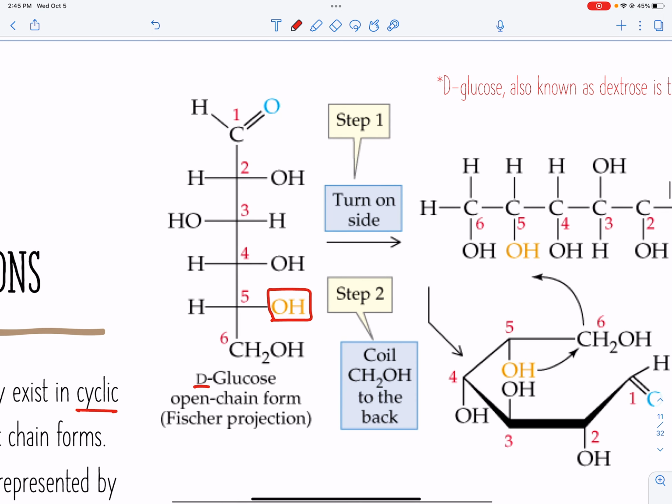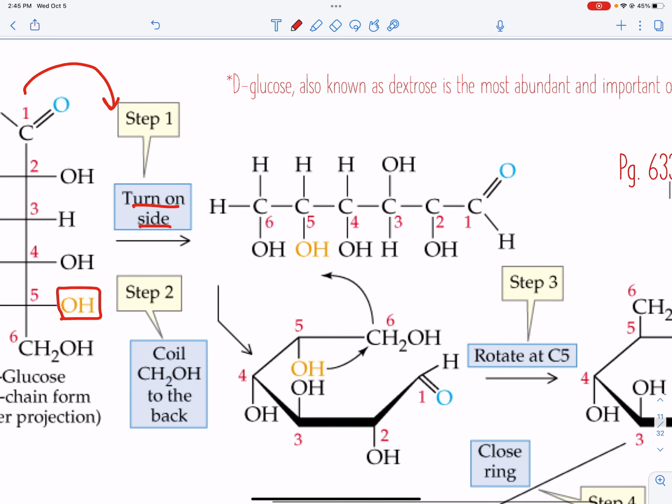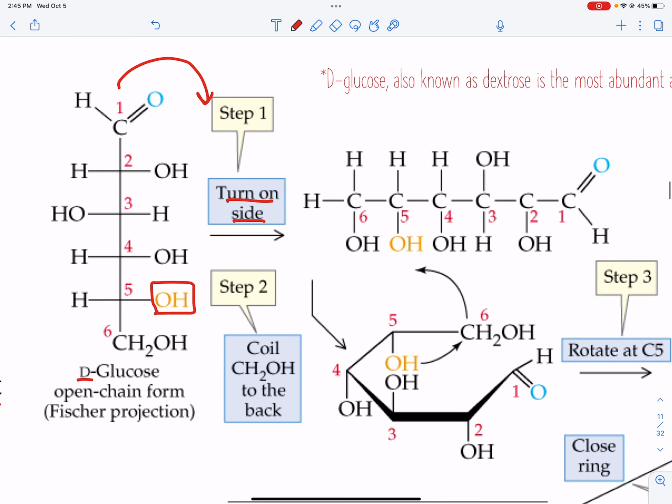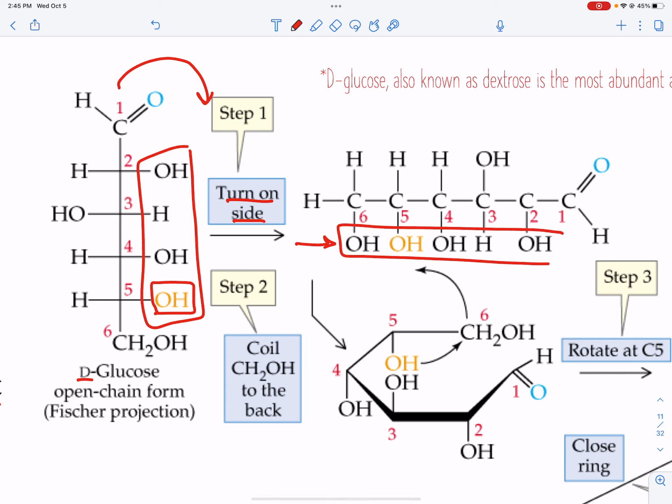So the first thing you're going to do, it says, step 1, turn it on its side. So I'm going to take this end and I'm going to pull it down until we have the flat structure like this. So notice all the groups on the right side are now pointing on the downward side of all these carbons. So groups in a Fisher projection that are on the right are going to end up pointing down on the bottom when you turn it on its side. All right. So we've kind of oriented ourselves to this. Step 2.